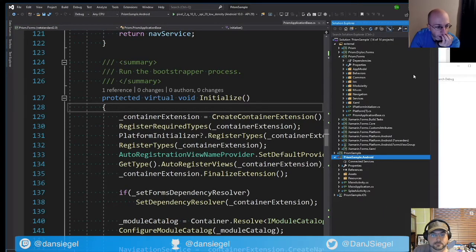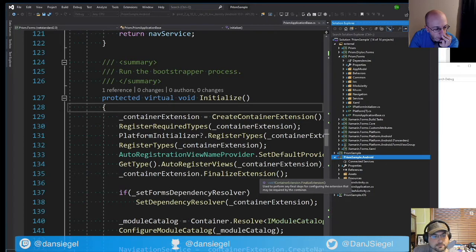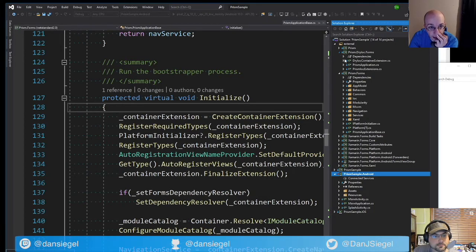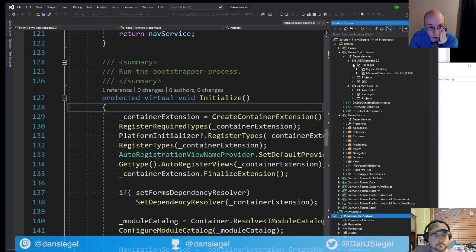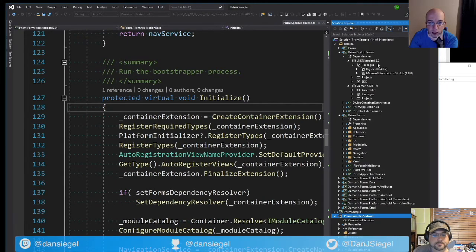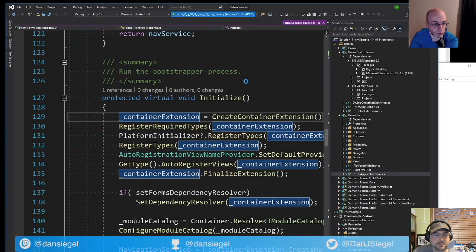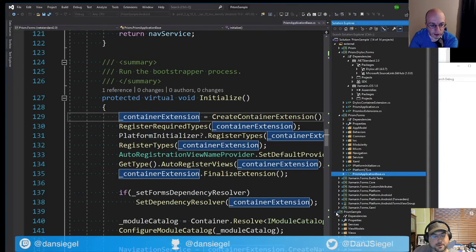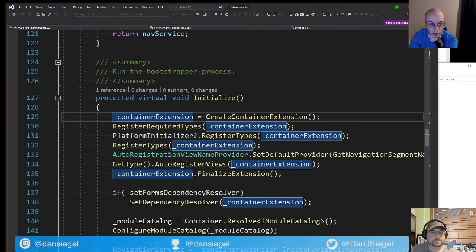It's weird how quirky the debugger is being on this. How does this work? What does DryIoc Forms use? It pulls in the DryIoc package. All right, that makes sense. What does Prism pull in? SourceLink. Okay, so that's what it was complaining about. If you need to update your local code base to disable SourceLink, you can do that. It's kind of in there by default. Let's see, hopefully it's part of our build. All right.